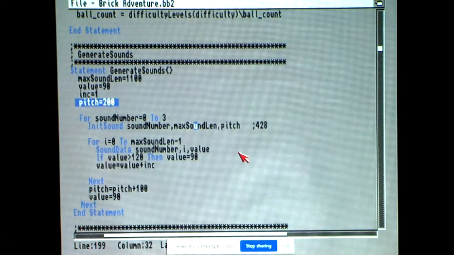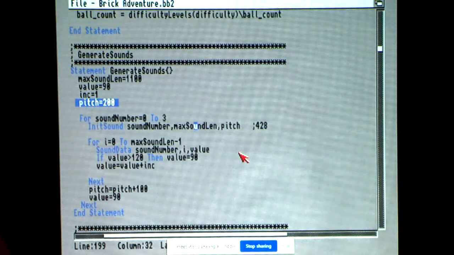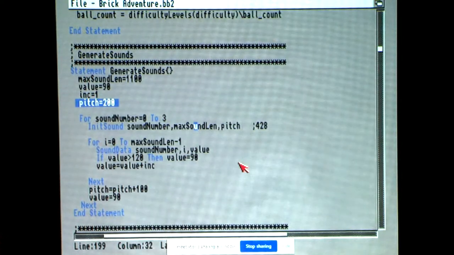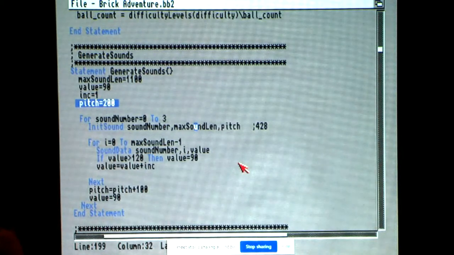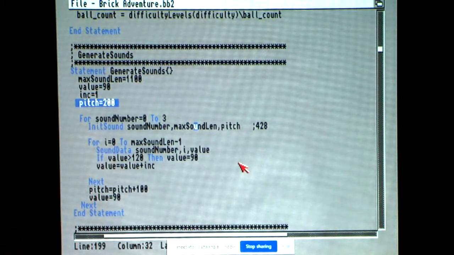When I was doing some different algorithms in here, I could get some, right now it just goes beep, beep, but I had some stuff that was grungy sounding and what have you.